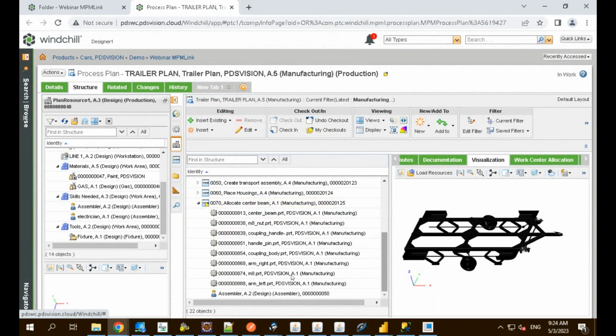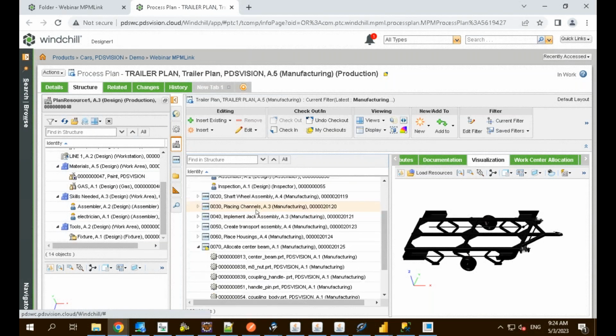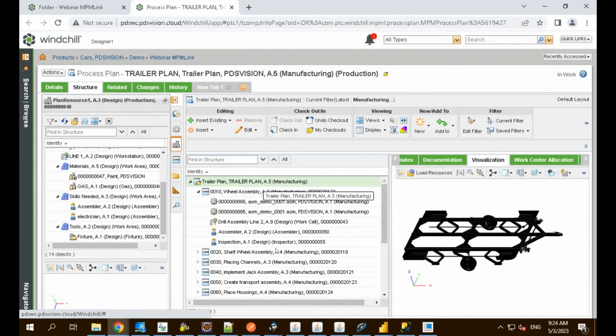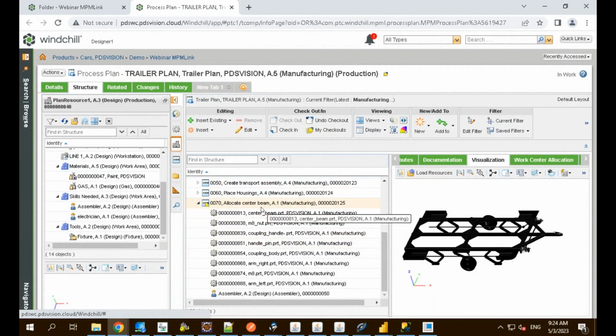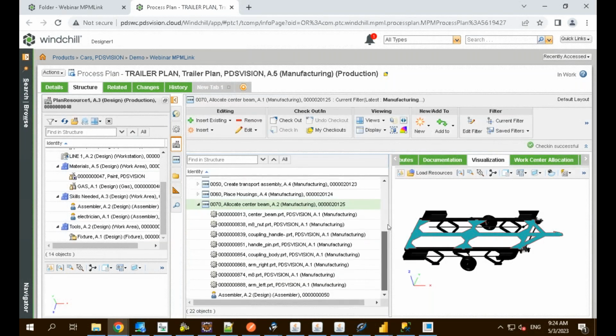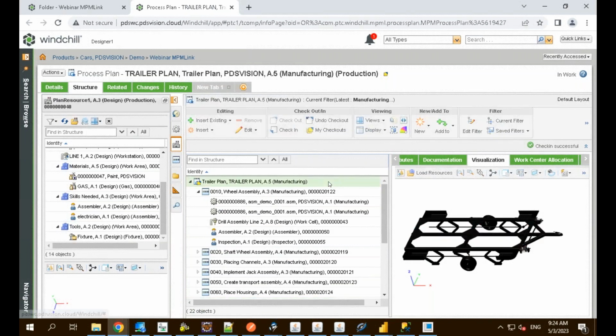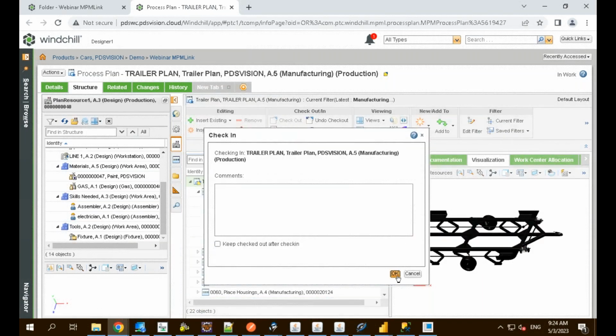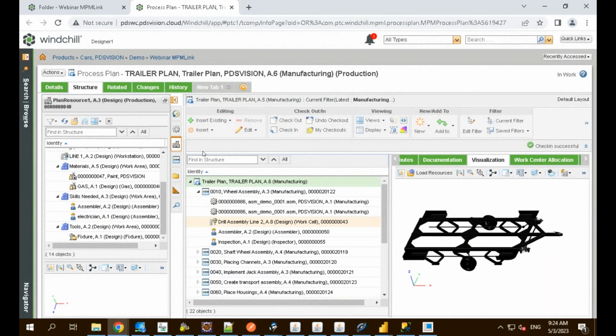And once this is done, you will be able to see that assembler is allocated over here for this process planning. This is how we allocate different types of shop floor information and create a representation of the process planning here. I'm going to check in everything now. If you want to check in operations one by one, you can do it at this level, or you can just directly check in the process plan. So everything below that will be checked in automatically. I'm going to close this window here.